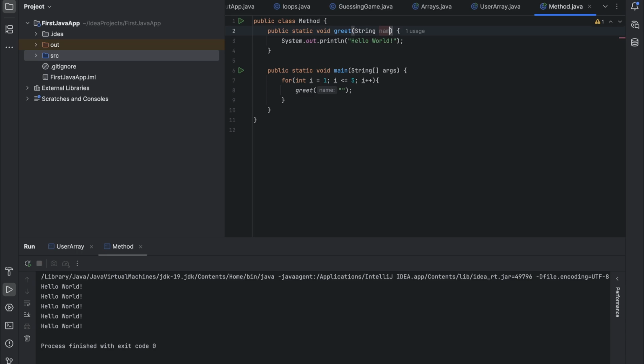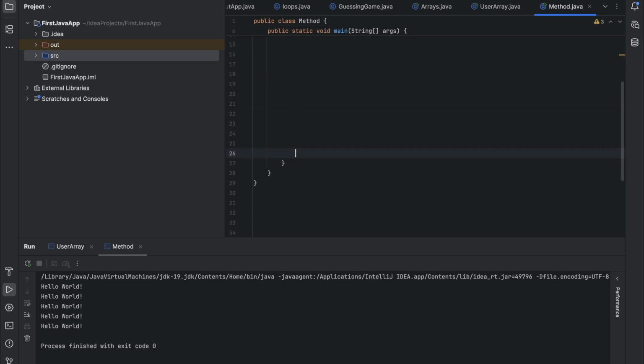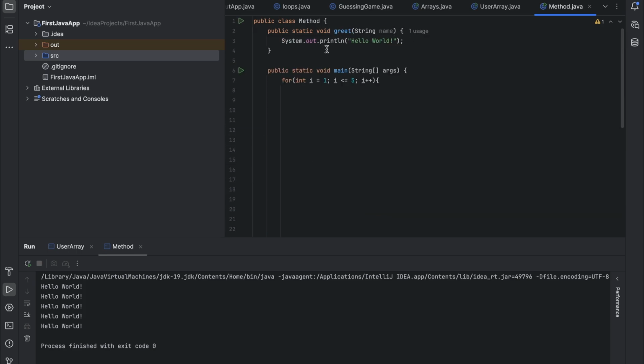So this helps you to know and keep track of where you are, how to call the function, and what the parameters for the function are. Now imagine I was like 50 lines away and I couldn't see my function. Immediately I put in this, and you see the parameters for greet come up. So I don't need to scroll up and ask, what did I put as the parameter for greet again?